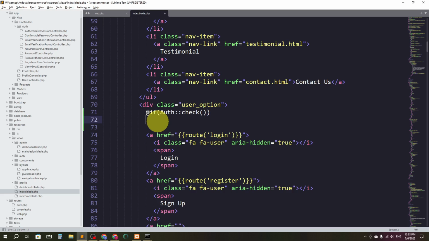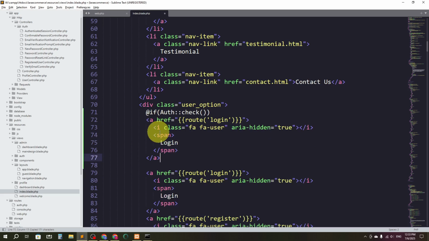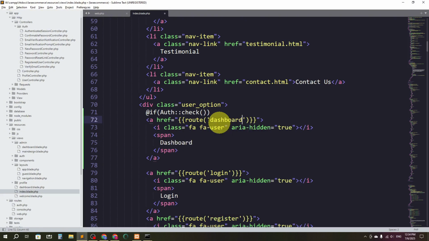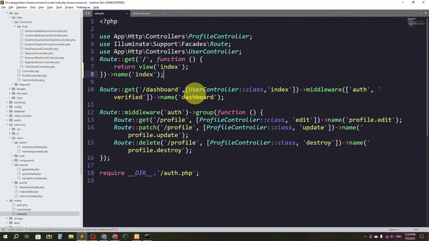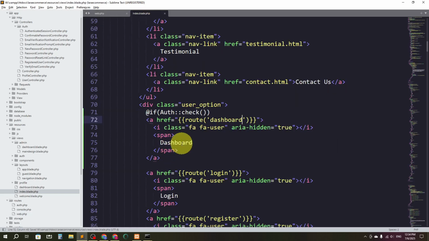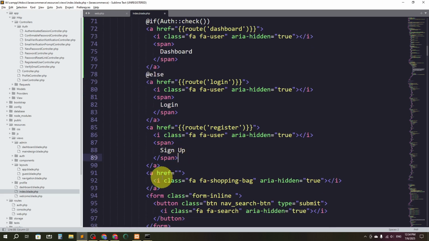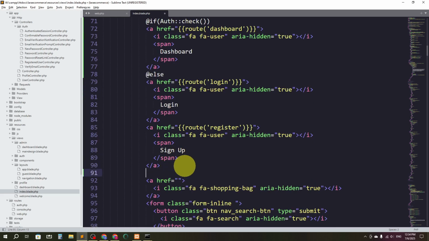The route will be, let me copy it, paste it here. And this one would be dashboard, and the route name would be dashboard, because we have a dashboard route also, right? Here you can see dashboard, and we'll use else. So at else, it will show login and sign up, and after that we'll end the if here.